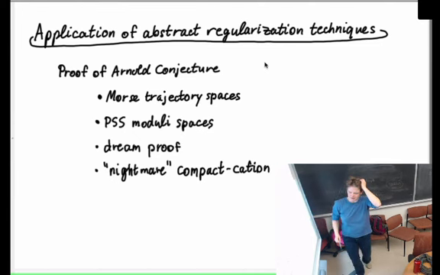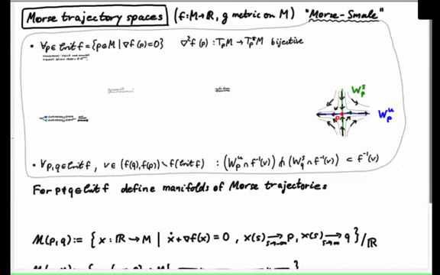So, let's see. You may or may not have seen this whole Morse trajectory story. I just figured it's good to get us all on one page. So M now could be any compact manifold. It's going to be a symplectic manifold in the end, but take a function and a metric on it. That pair is called Morse-Smale if there are two conditions.